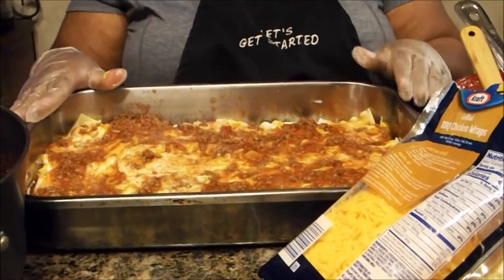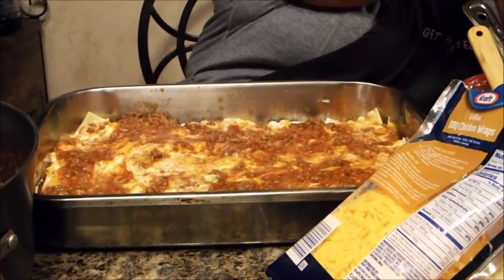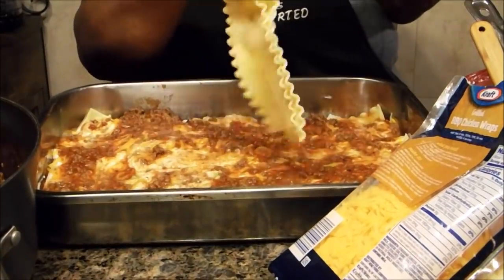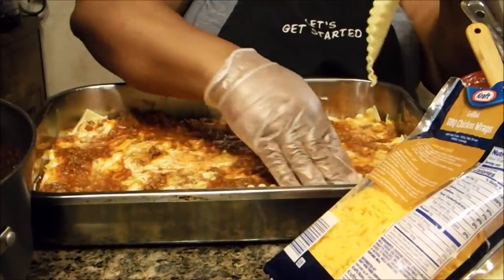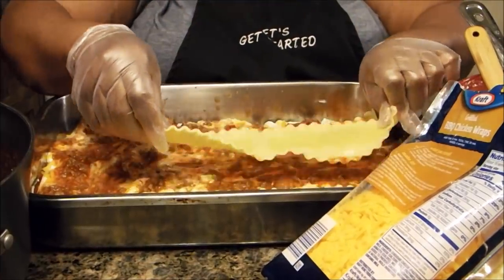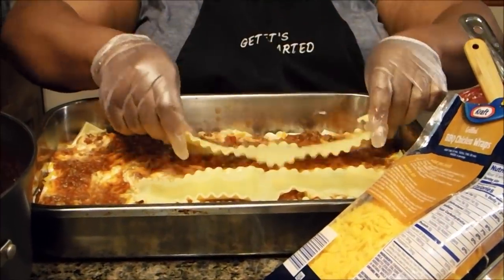Okay, now once you get your meat back down, then you're going to go back to the same process that you started with. And you're going to keep on doing that until you get to the top. And like I told you, if you follow the rule of thumb, everything should work out. And your lasagna should be a normal size, looking like everybody else's lasagna. And remember, I undercooked my noodles.